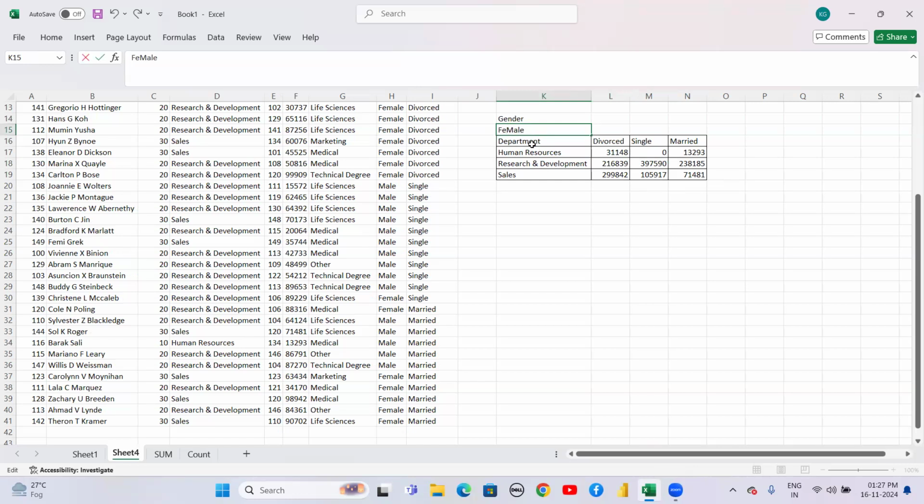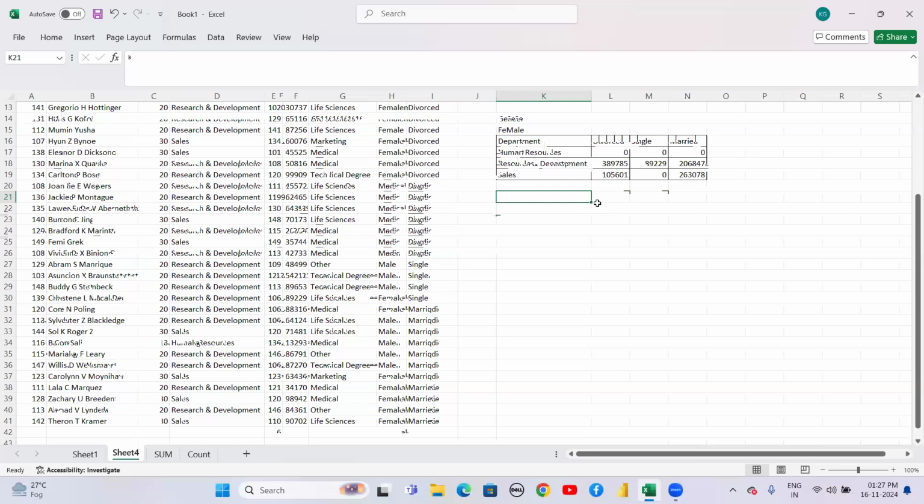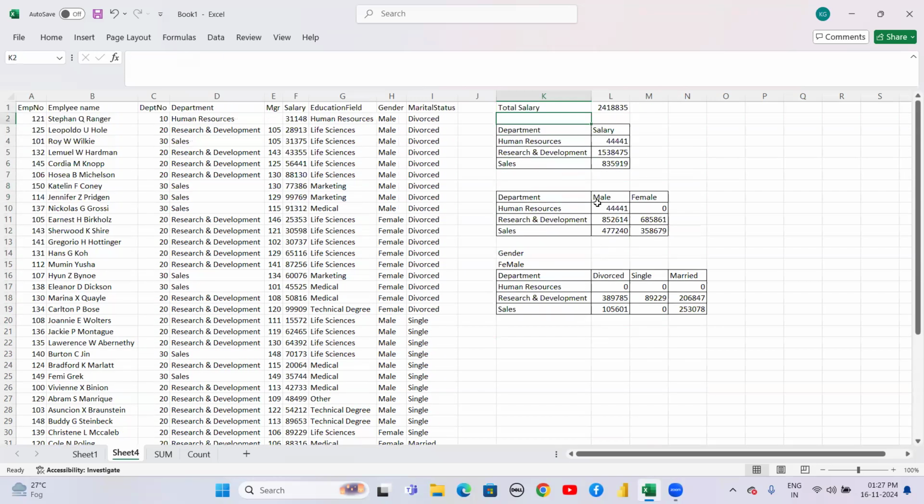Female. Then it will be automatically changed for male. Wow. Yeah, there was no human resource there. Yeah, that's true. Wow. This is good. This is so nice. I like this. I thought I knew everything about formulas, but this is not true. Okay, cool. This is really, really good for analyzing.